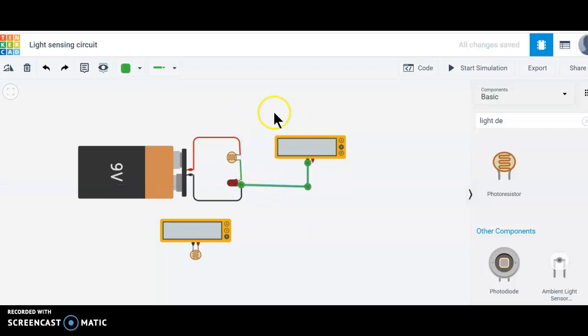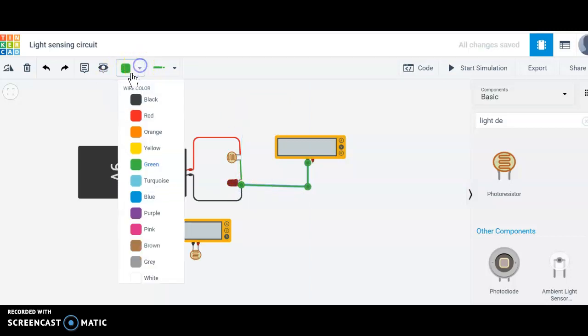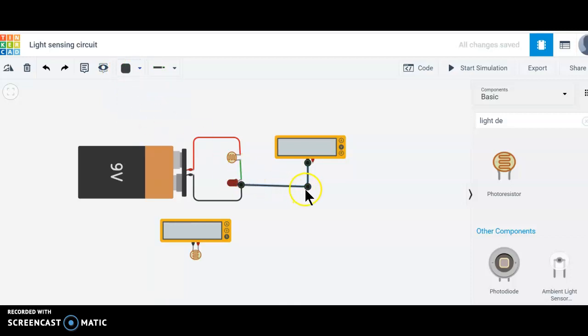All right, so this is the black one, and I would like to make it neat and tidy. And the red one, I need to connect here. I can just draw a line here directly to this point. It's okay to do it that way.